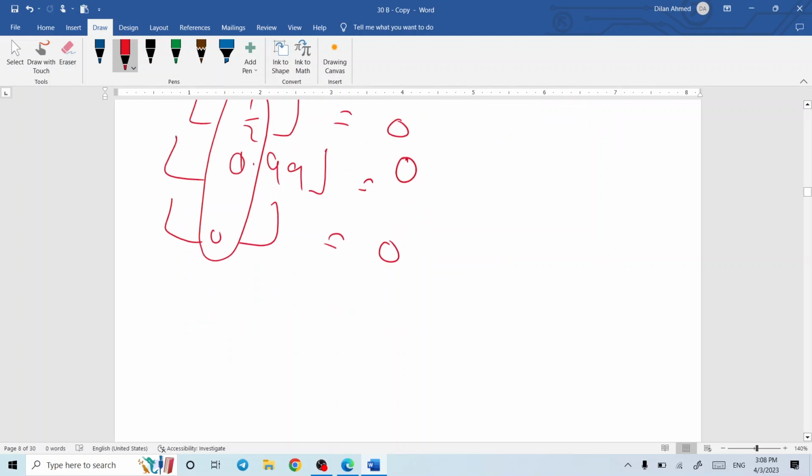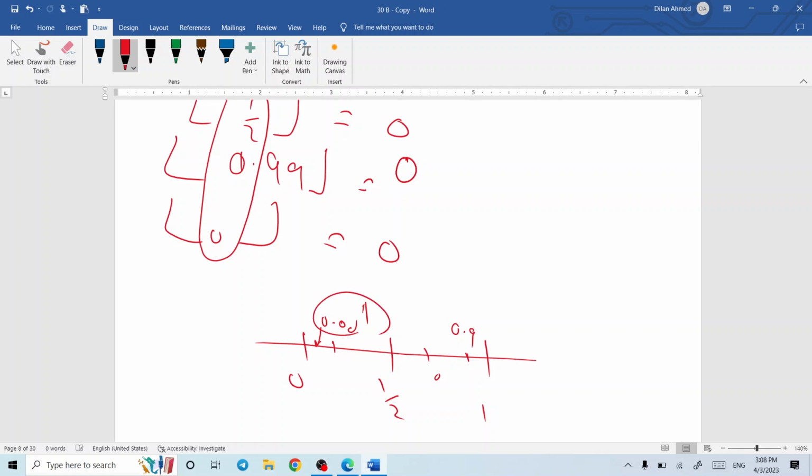How? 1 over 2 is between 0 and 1, right? Any real number here, 0.9 is not here, 0.001 is not here. So between what? This 0.01 is between 1 and 0. When I say between, I mean two integers. So when we talk about floor, we choose the smallest one, we go to 0. When I talk about ceiling, I'm going to get 1. Understood? Good.